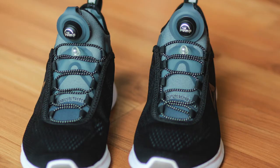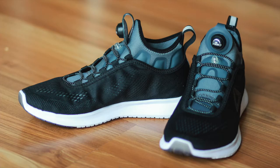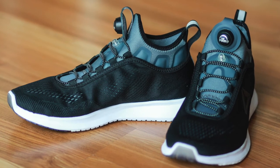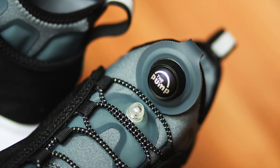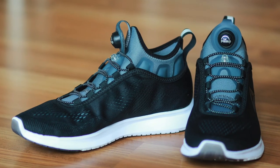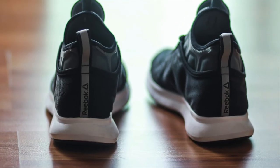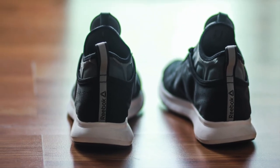Don't get me wrong, these shoes are great — they are really comfortable and I love them — but the inside is too soft and mushy for my liking. It's like my feet have a lot of room, and I personally like shoes that are firm on the inside when it comes to sports. Nonetheless, I love these shoes.